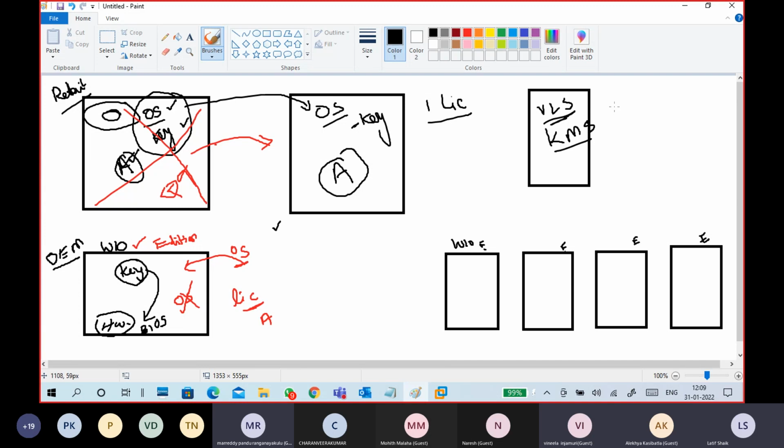In this server, I put all my Windows 10 Enterprise licenses. How many licenses? For example, 20 licenses, or 10 licenses, or 5 licenses. A bunch of licenses you put in a server.